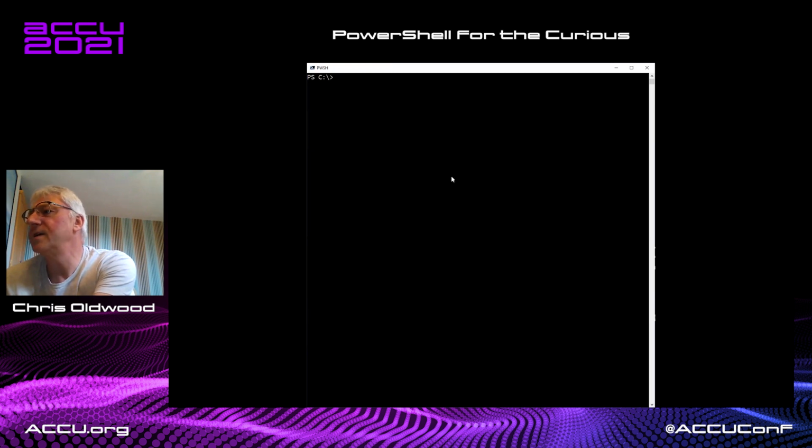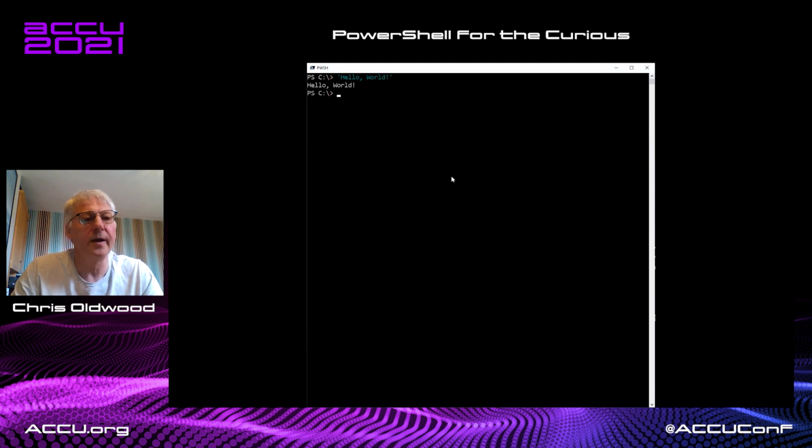Right, so this is the PowerShell 7, PowerShell Core, terminal, and like all good first programs, let's start with the simplest hello world, which of course is just a string with hello world inside of it. A la bash, single quotes if you want a literal, whereas double quotes if you want control characters and string interpolation, which we'll look at a little bit later.